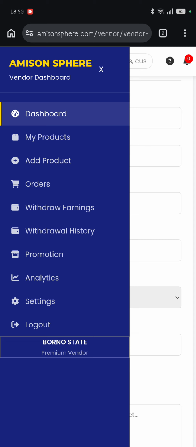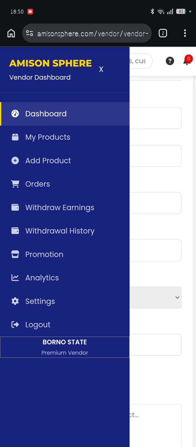Then you can always promote your business through flyers, landscape flyers and all that. You put it up for approval and you make a certain payment, like to have it for 30 days, for 1 week, 2 weeks, however many days you want, even 1 day, to be up there in the marketplace. Then in settings, you can always change whatever details you put while registering on this website. And you can log out.